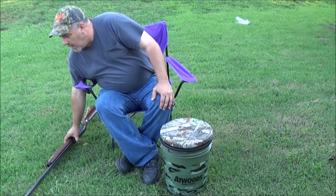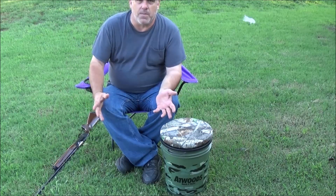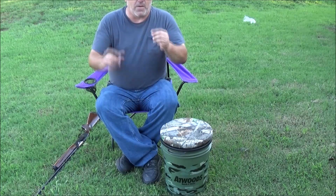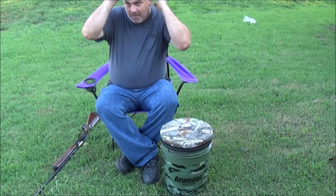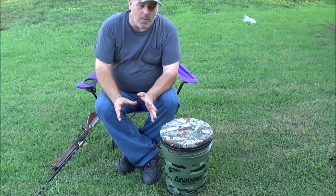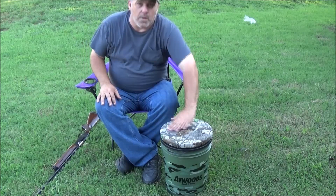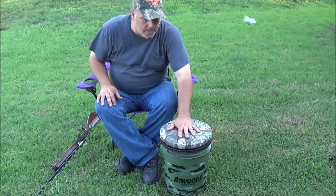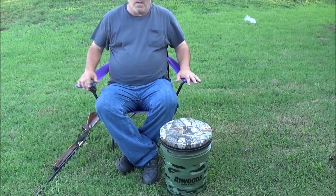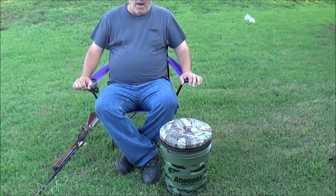For the rest of the stuff I take when I go dove hunting — one thing I don't have here is bug spray. First of September there are still lots of mosquitoes around, so I always like to have bug spray. For a chair, you can use one of these swivel buckets, a regular bucket, or a nice lounge chair, but you want to stay away from bright colors.